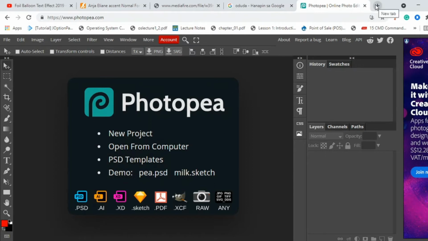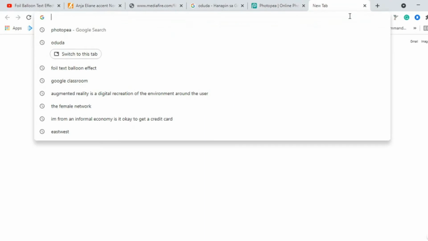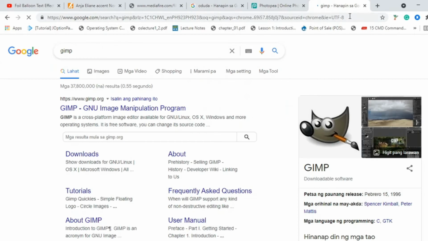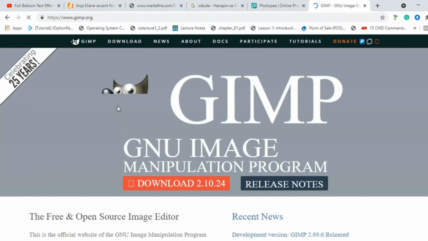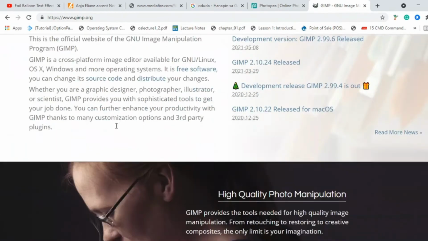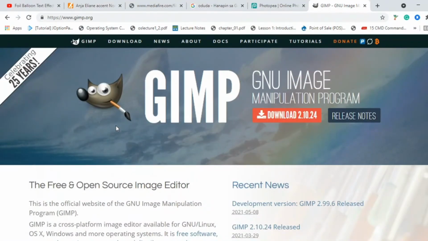And the free source counterpart of Photoshop would be GIMP. So when we say free source, it's a free type of software that we could use, like this one. Actually, when I was starting out with Photoshop, I first started with GIMP because I could not acquire Photoshop for free or I didn't have enough to have a licensed one.